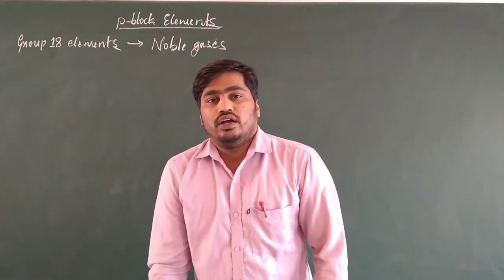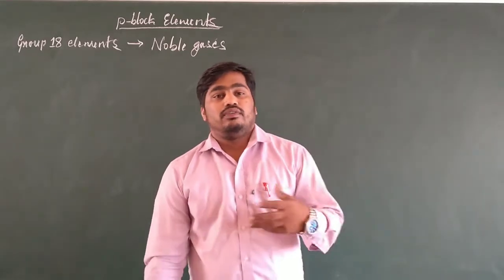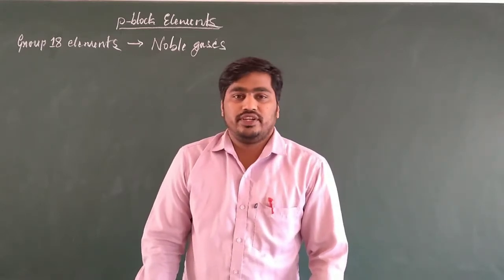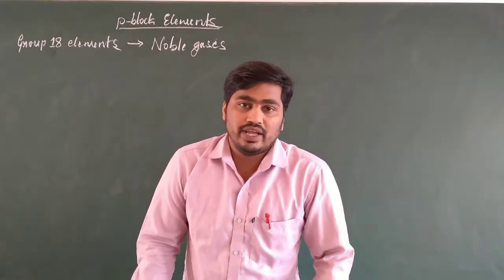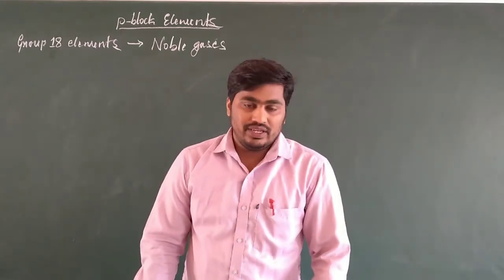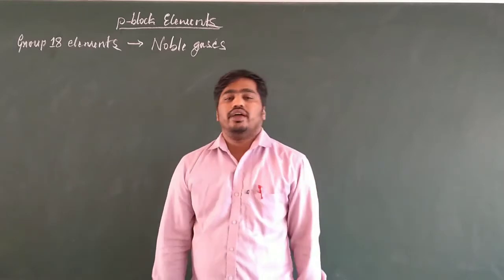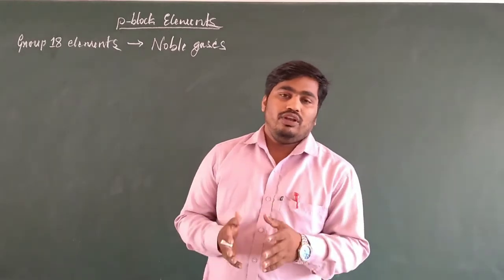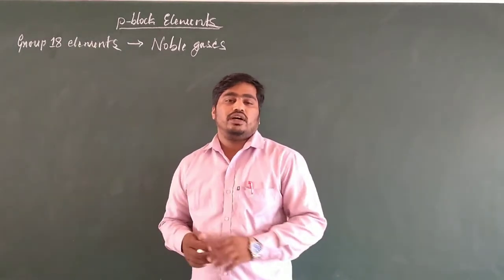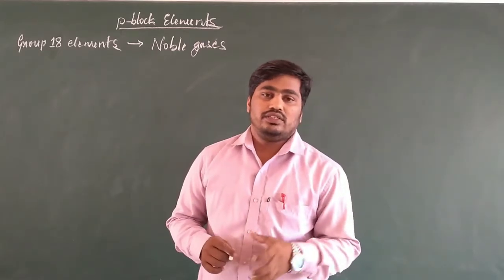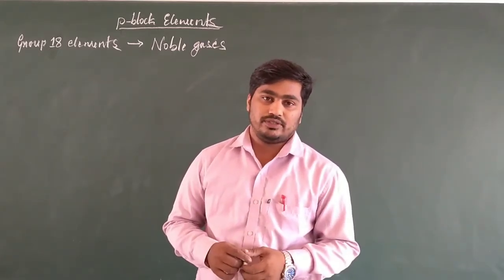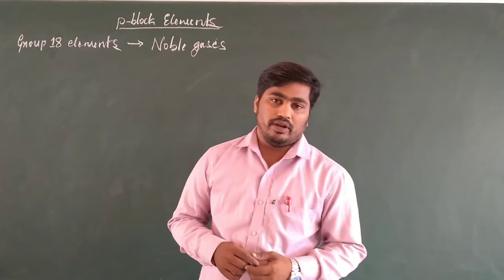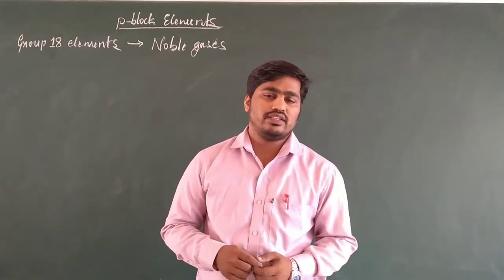In group 18, there are 5 important elements. These elements exist in a gaseous state. These gases are called noble gases because of their fully filled electronic configuration. All elements in group 18 show completely filled orbitals. Because of that, these are highly stable elements. Because of their stability and based on their reactivity, these are known as noble gases. All elements are known as noble gases.